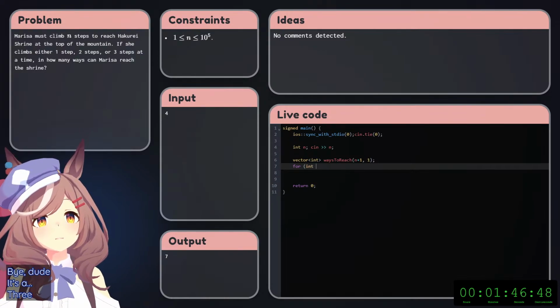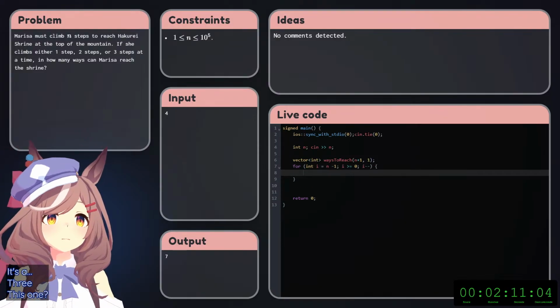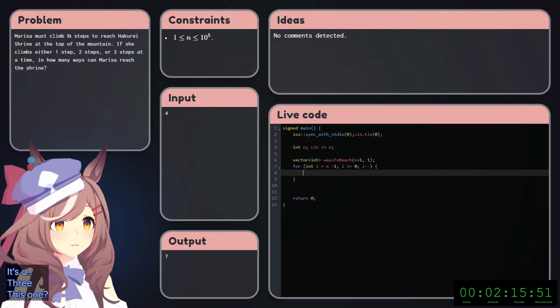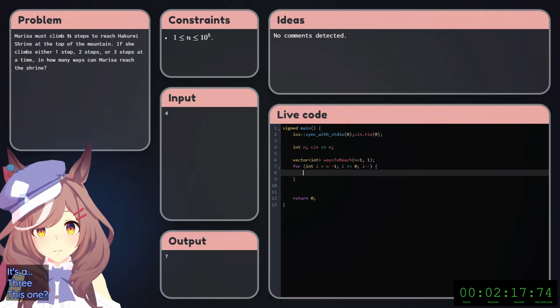We will start from n minus 1. We need to count the ways to reach the next stage.